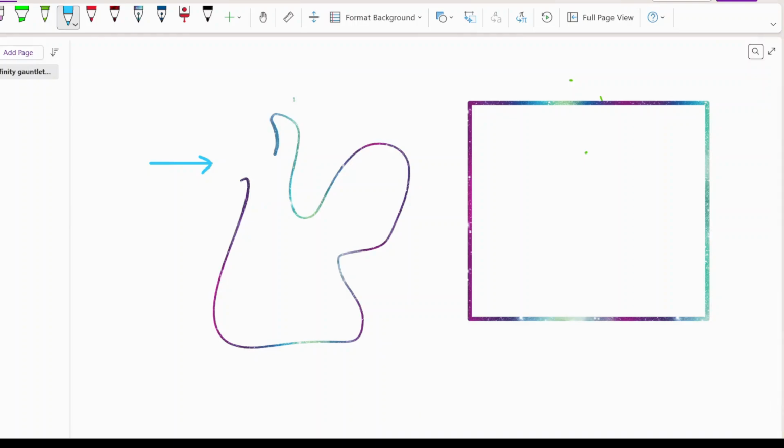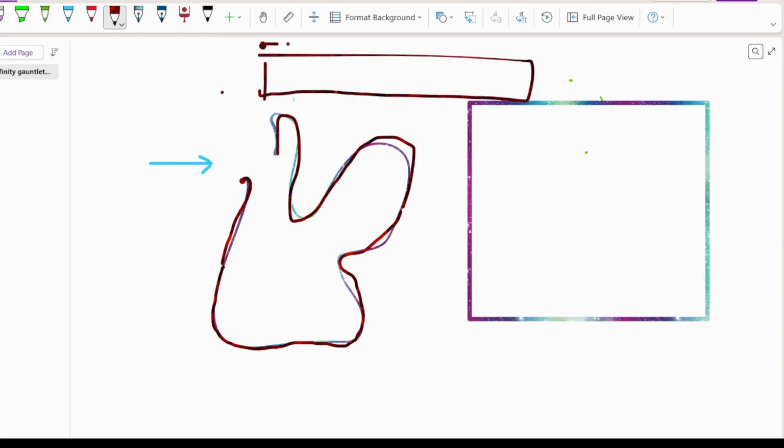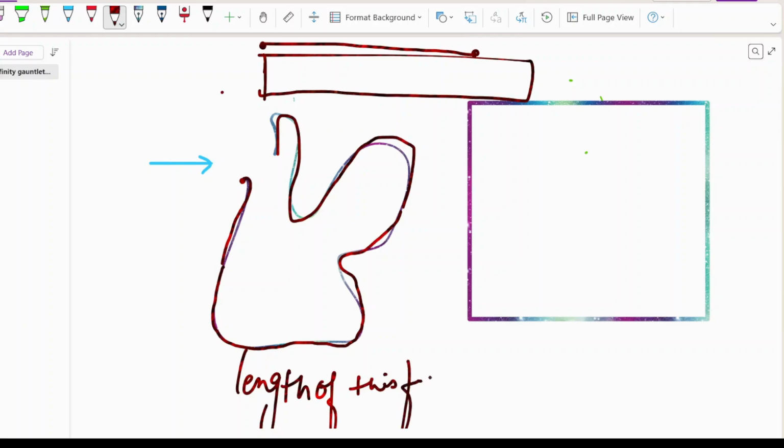So in this case, what we do is that we just take a thread. The best way to find out its boundary is to take a thread. And then we will just place that thread on its boundary, like this. And then we will take a scale and just stretch that from one side to the other. And then we will be able to find out the length of this figure. It has no name, just a random shape, but we will be able to find out its perimeter, or let's say the length of its boundary.